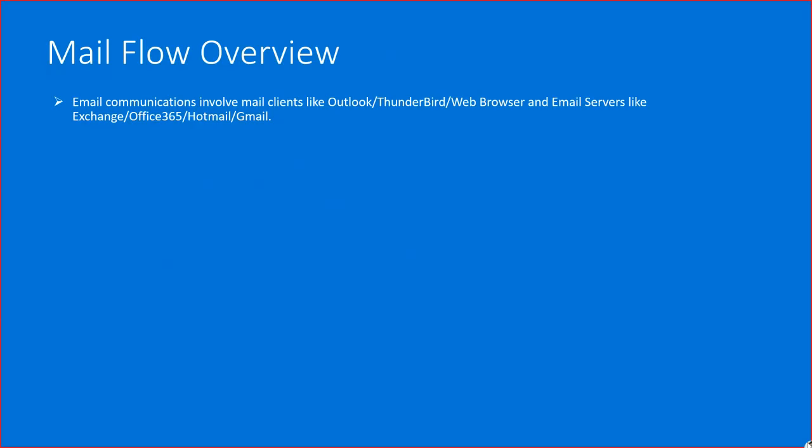So these are the mail clients that users see when they want to access the mails. And then on the back end, we have email servers like Exchange, Exchange Online, Office 365, and free third-party services like Gmail, Yahoo, Hotmail.